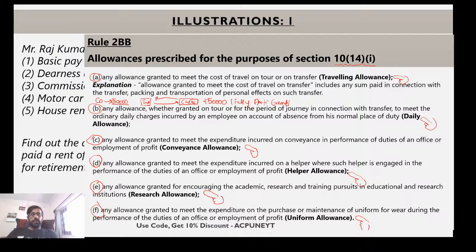Sir, what are daily allowances? Daily allowances means, let's suppose once you reach China, you have to travel to other companies. Let's suppose you reached China airport, and you want to travel to different companies in China. You came for official duty. So you have to pay some cab charges, toll charges and other charges.